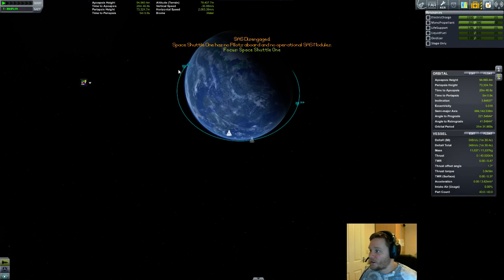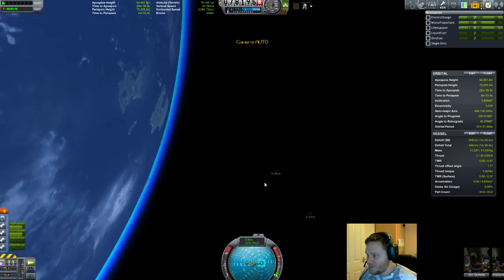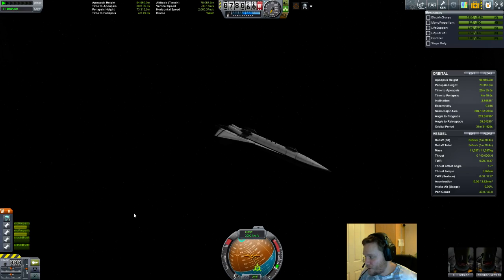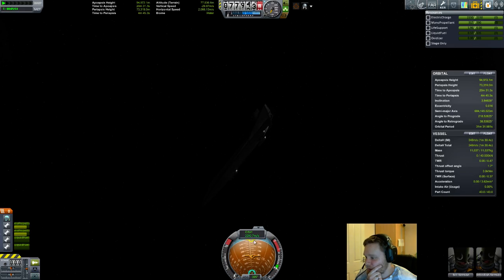Hey, that's an orbit. Sit back and chill. Yeah, I can. There was a moment of panic there. A few explosions, which weren't smooth, but hey, that's an orbit. It's a sloppy one.